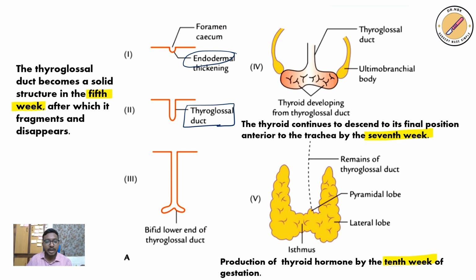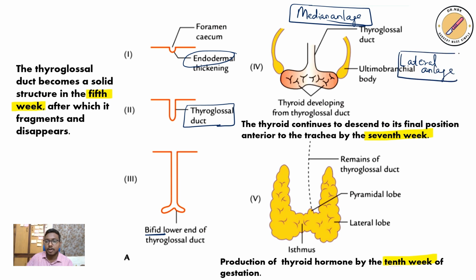As the thyroglossal duct descends down, at one point of time it will bifurcate, and slowly there will be formation of thyroid parenchyma, that is nothing but your follicular cells. So this is called median anlage. There are two types of anlage. Anlage is nothing but an embryological origin part. So this is median anlage and this is your lateral anlage. The median anlage is nothing but your thyroglossal duct that will be forming follicular cells of thyroid gland.